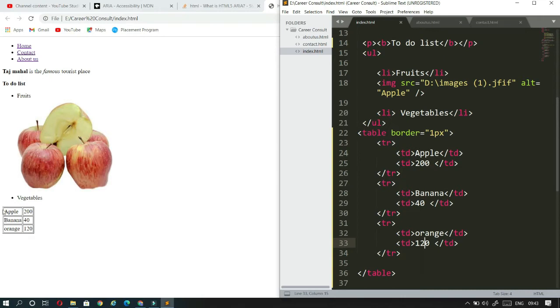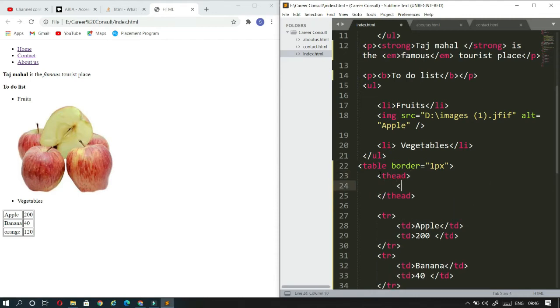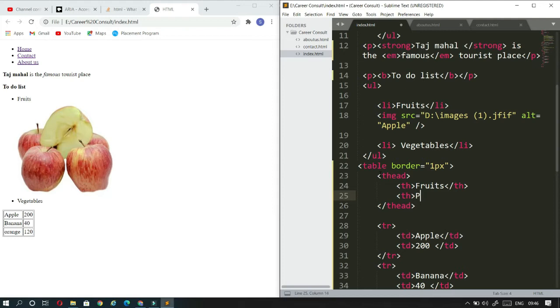Now you need to add a heading here, meaning this is the fruits and this is the price. So you need to add that. So what you can do for that, we are having a thead. So it is just used for the heading. So I'm just going and including the th, which represents that it is a heading th, and I'm using fruits, and the second th will be the price for 1 kg. So now if I just save it and just refresh this, you can see here we are having 2 headings, fruits for the first column and price for 1 kg for the second column.